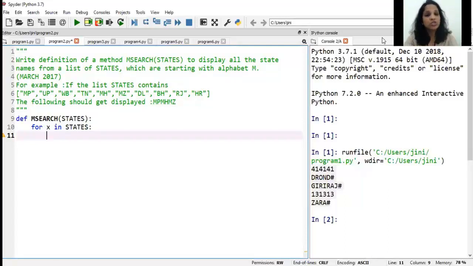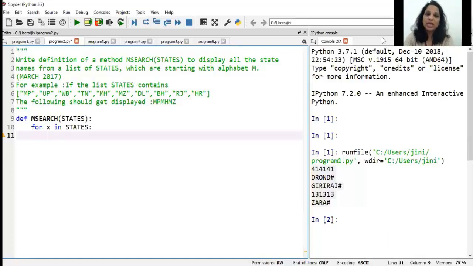Okay. Now, what you want to check in this question is, does the string begin with alphabet M? Like a list has an index number associated with it, strings also have index numbers associated with them, and the first element of the string is found at index number 0. So what exactly am I going to check here?